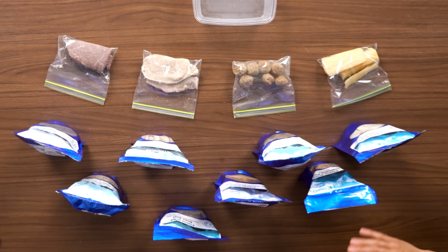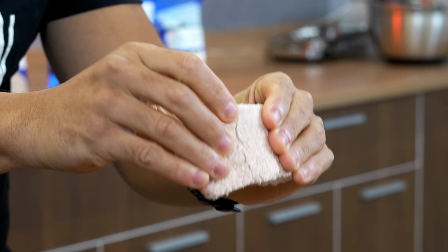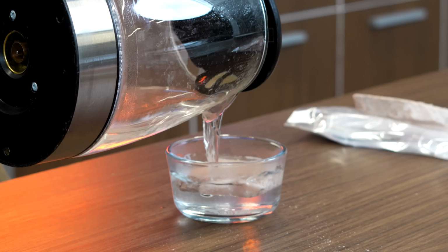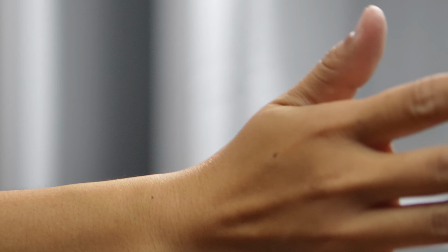So yesterday, we put a bunch of stuff in Ziploc bags. I did a couple of the uncooked meats and a couple of the cooked meats. I did pork chops. You typically won't want to use boiling water on an uncooked pork chop because it'll poach it and cook it very quickly. You can do that on the fly, but the right way would be a little bit of cold water in a sealed Ziploc bag, and if you have access to refrigeration, let it sit for a while.